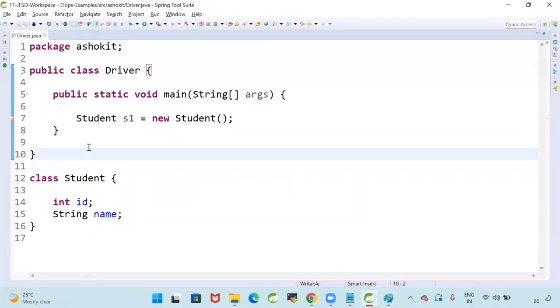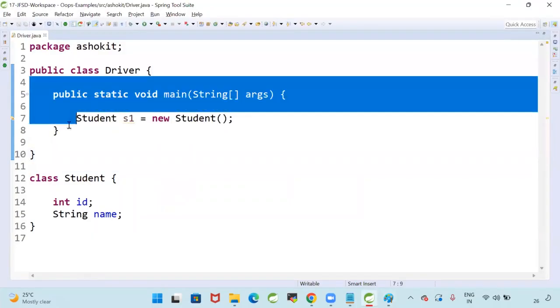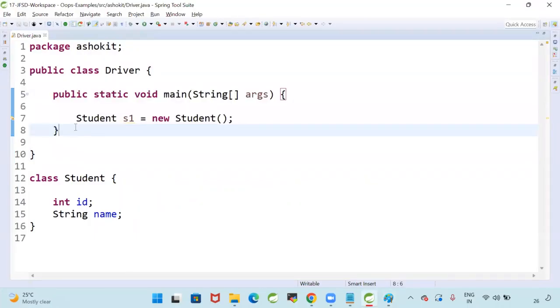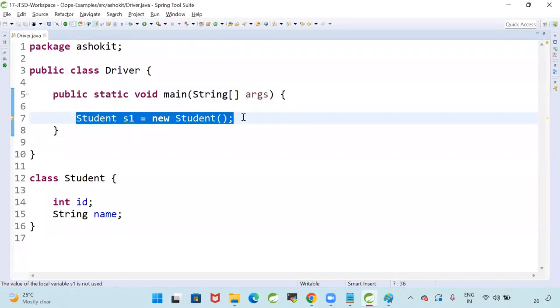Do both classes have the main method, or only one class? Only one class has the main method. The main method is the entry point for JVM execution. When this main method is executed, do you have any logic in the main method?